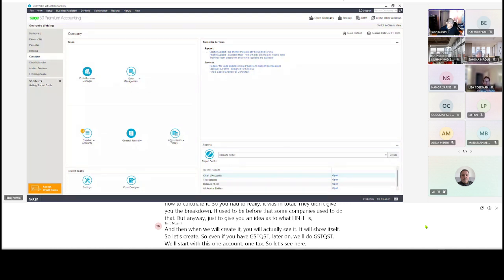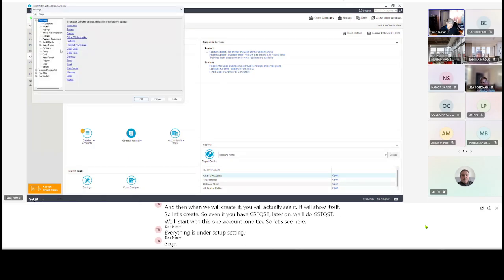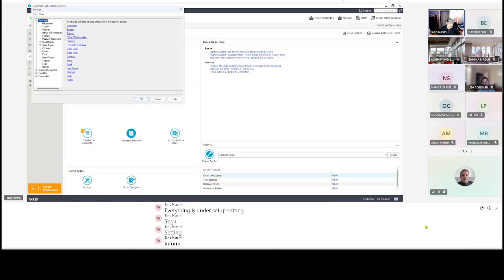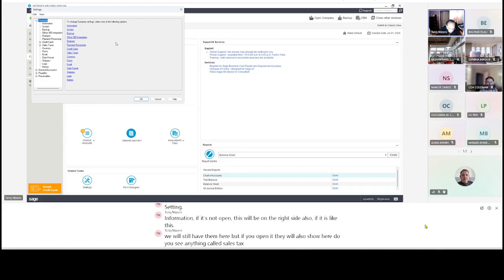Okay, everything is under setup, settings, information. If it's not open, this will be on the right side also. If it is like this, you will still have them here. But if you open it, they will also show here. Do you see anything called sales tax?